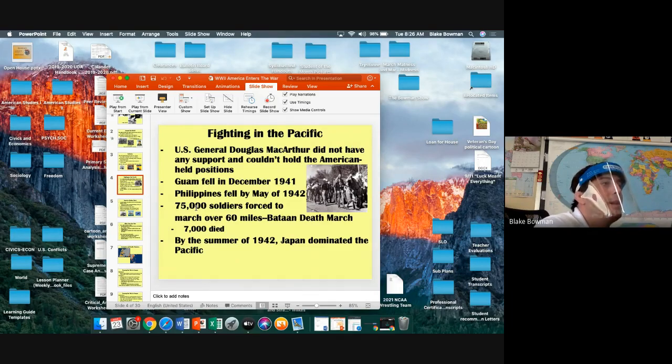Now, we'll talk about this more in detail today, but this was an attack of some bomber planes that were launched off an aircraft carrier, planes that were not designed to launch off an aircraft carrier, to fly across the part of the Pacific here, around 450 to 500 miles, to destroy Tokyo with fire bombs, incendiary bombs. And once they leave that bombing run, they're supposed to land in China, parts of the Soviet Union. And this was a very daring attack.